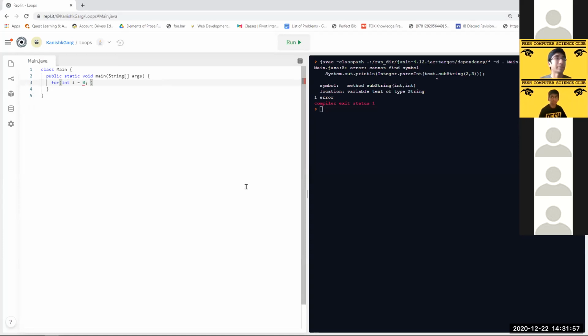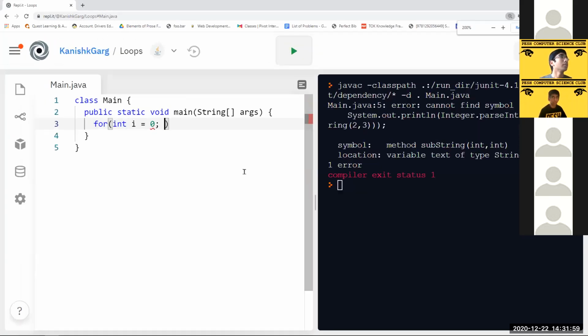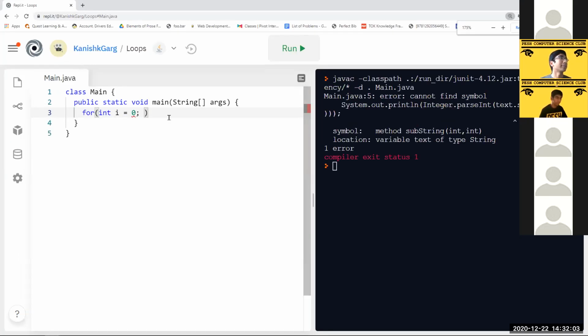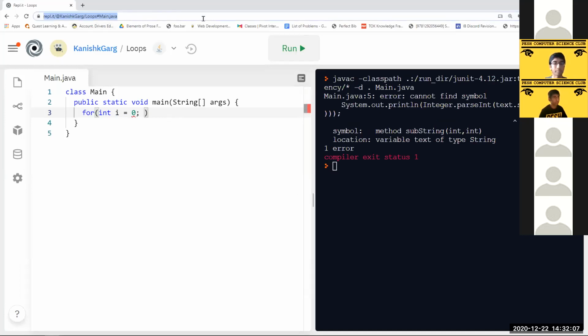Oh, you want to zoom in? Okay. Okay, that should be better. Could you please share your Replit? Yeah, here you go. And you can always refresh the Replit to get my changes on there.